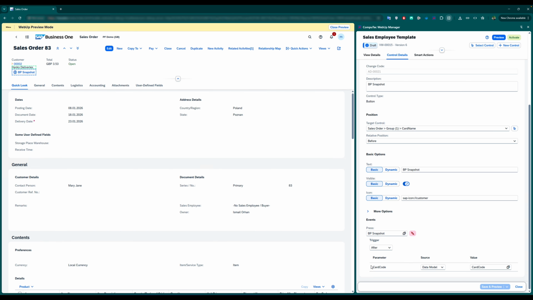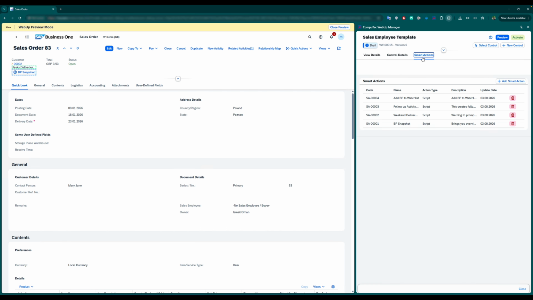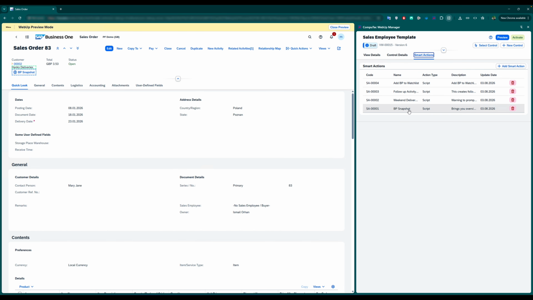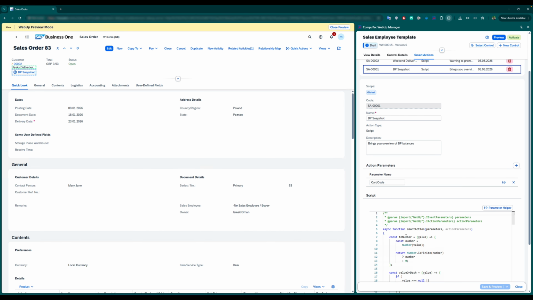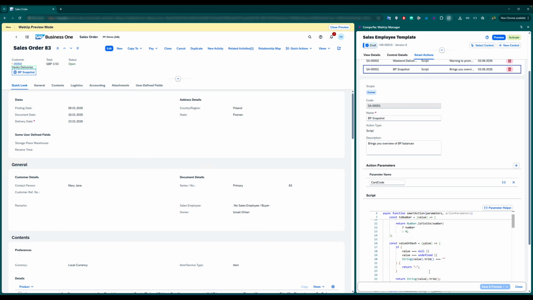Smart actions may have parameters, which means that while building your smart actions, you define some action parameters and you use these parameters directly in your code so that while calling this smart action, we can pass the value to this parameter.